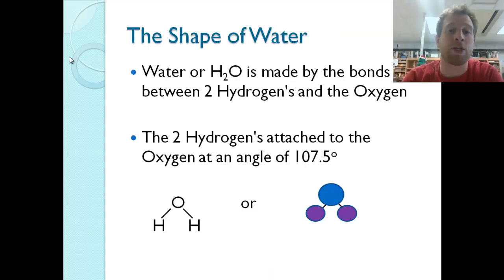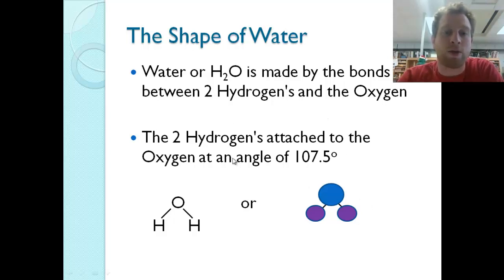Okay, first let's talk about the shape of water. First we're looking at a molecule of water. Now remember, a molecule is simply the smallest particle of a substance that has the same properties of that substance. You can see right over here, this is a model. Remember, it's not an actual picture of a water molecule. It's a model of a water molecule, the smallest particle of that substance that still has the same properties.